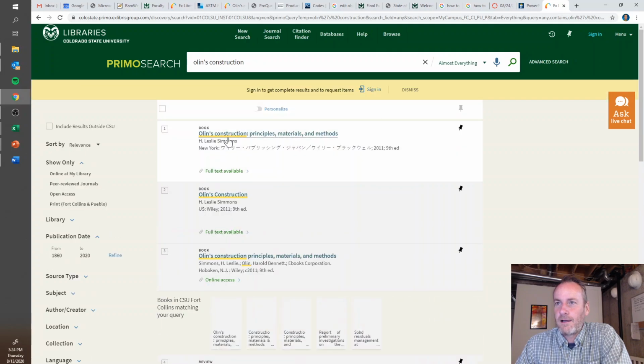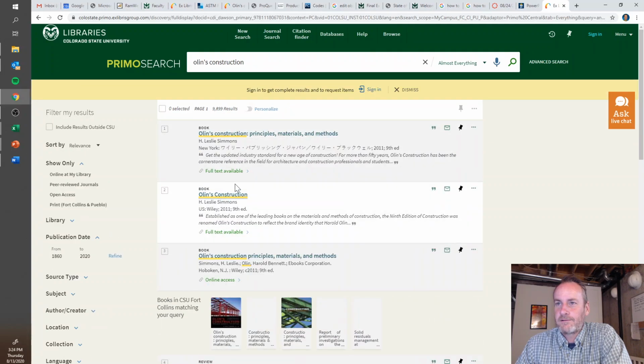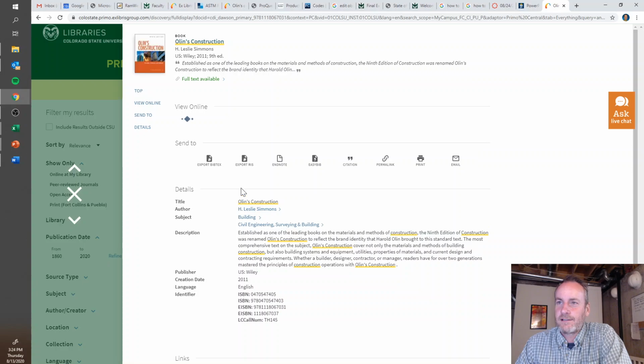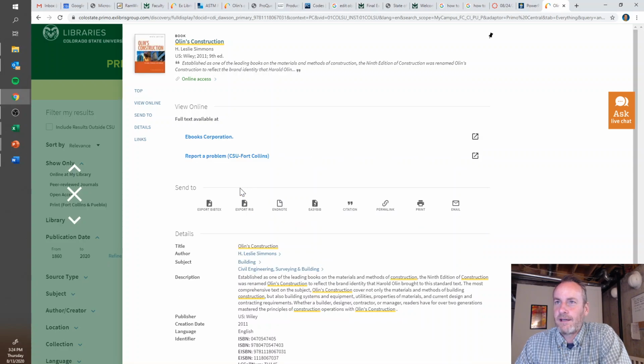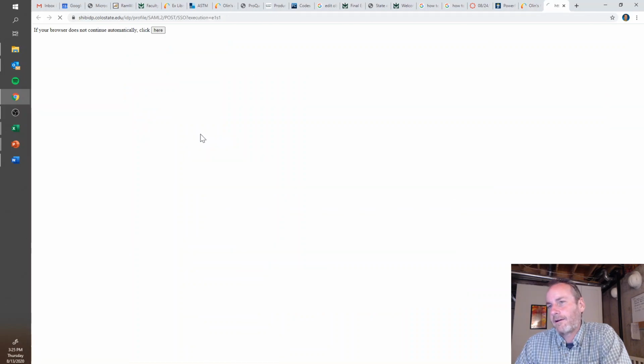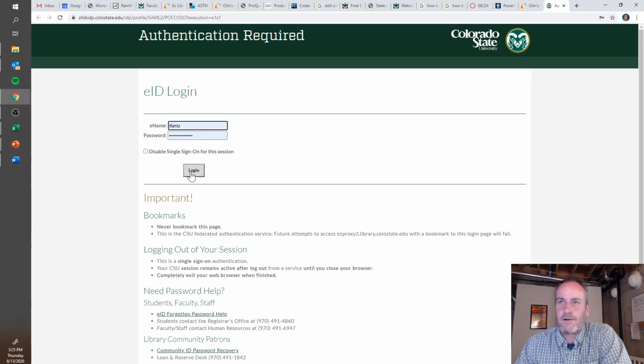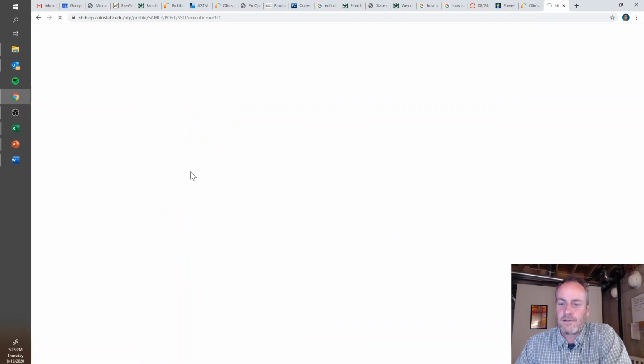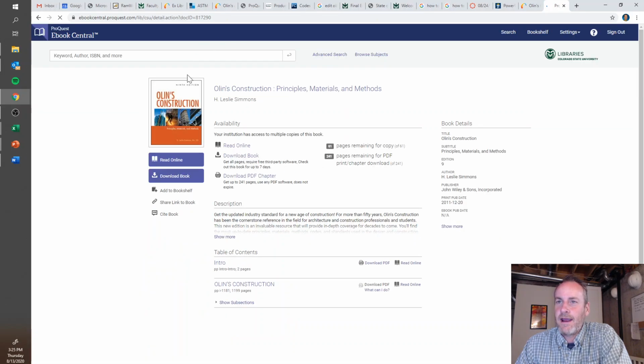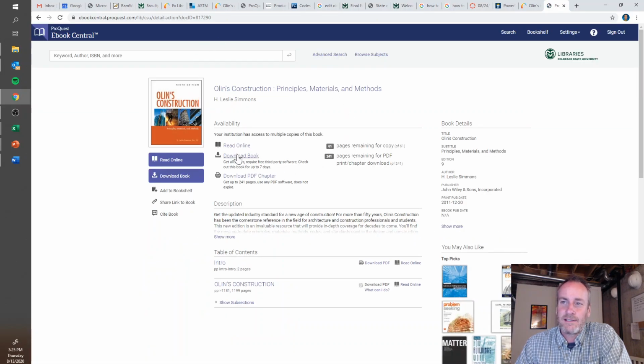And then I don't know what the difference between those two links are, but if you click on one of these links from the library, you should see something that says View Online Full Textbook at, and click there, and it'll probably ask for some credentials to say you are actually a CSU student, right? Put in those, and now I have access to it. Now, it does say you can download it, but I don't think you want to download. In fact, I don't think you can download too much. It says up to 271 pages.